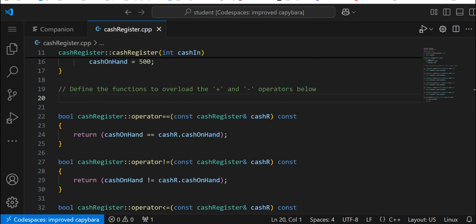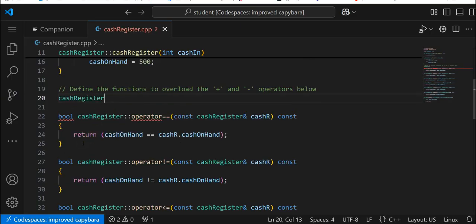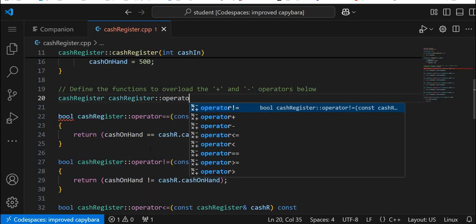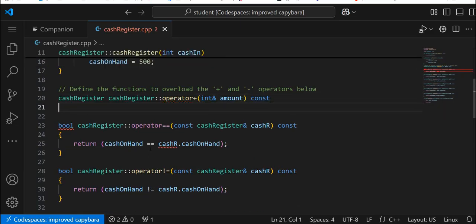And let's go cash register, and cash register colon operator plus, and let's add int ampersand amount. Just like in our header file, let's do the constructor on the outside. Actually, and then let's do our brackets for this function.